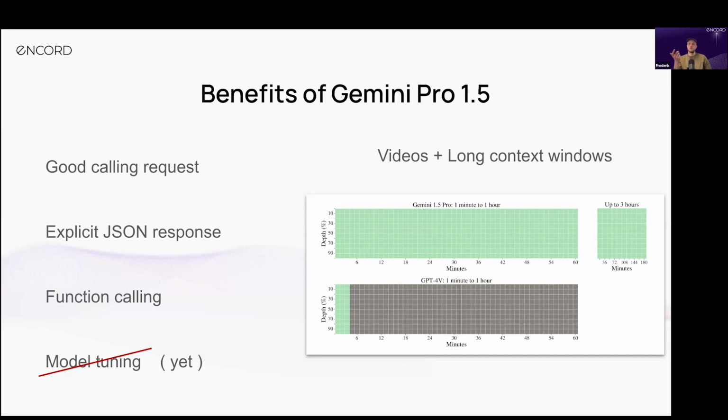And I think that's really, really cool. If you're someone who's dealing with data, you have a big data lake, and you're looking for something specific, you could probably find it with these kinds of models because they have such a big context window. And GPT-4 just doesn't have that. It can do a couple of minutes and that's it. So you would have to chop everything up in very small bits if you wanted to do the same thing.